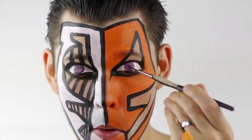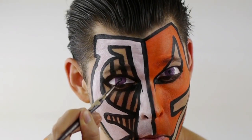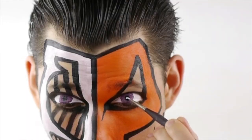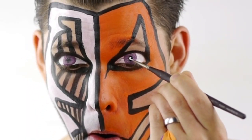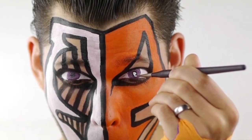When the iris is complete, add a black pupil using a small pointed brush. Continue to avoid blinking or opening your eyes all the way. A black smudge could ruin the whole look. Dun dun dun. Finish off the pupil with one last white highlight for each eye.